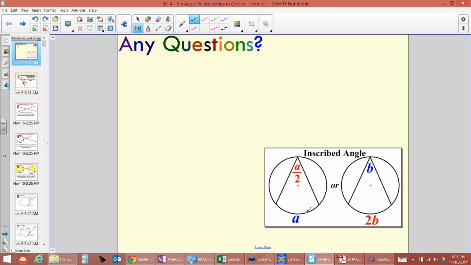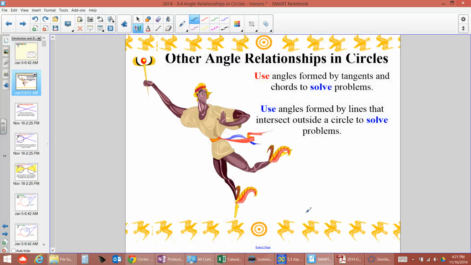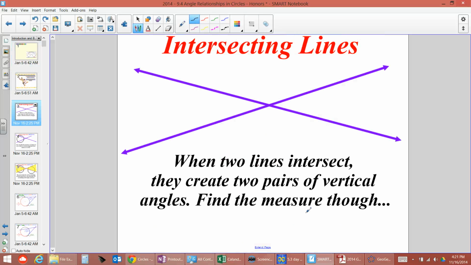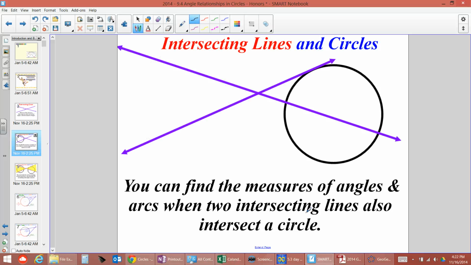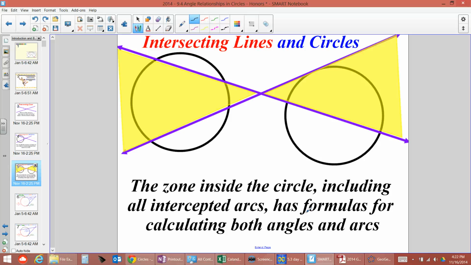And we're going to talk about different scenarios where if I have angles intersecting inside the circle or outside the circle, the rules follow when we're doing those. All right, so we have intersecting lines. That happens when lines cross or when they touch once. We can also have intersecting lines and circles. We can have them in a lot of different variety of constructions. But when two lines intersect the circle, it's where they touch the circle. So we can have them tangential, where they touch once. We can have them be secant lines, where they touch twice. And we can have all sorts of different angles and arcs covered by these types of intersecting lines.